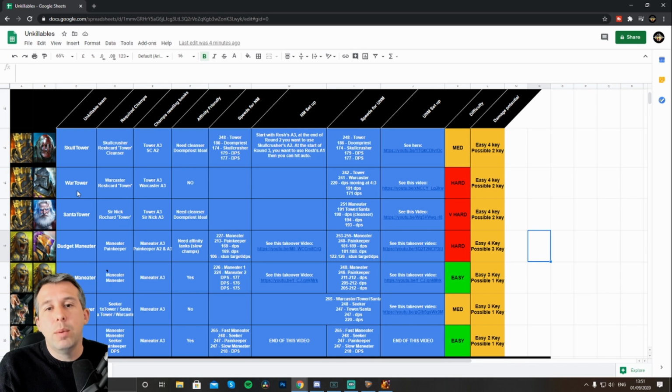So the next one down, War Tower, is a similar sort of setup really. It's not affinity friendly as far as I've seen. Some people may correct me and I can update this if I'm wrong, but what I've seen and experienced, it's not affinity friendly, which means you need to take on the Void affinity. If something like the Spirit affinity kicks in, then it's probably going to fail unless you mitigate it in a different way, probably with a Doom Priest again.